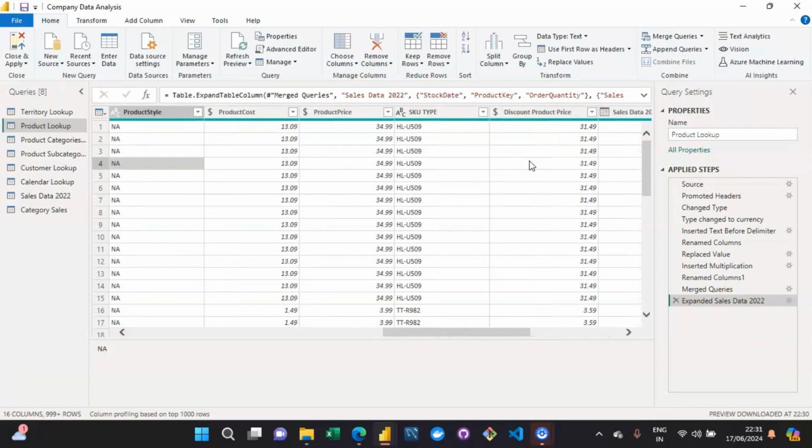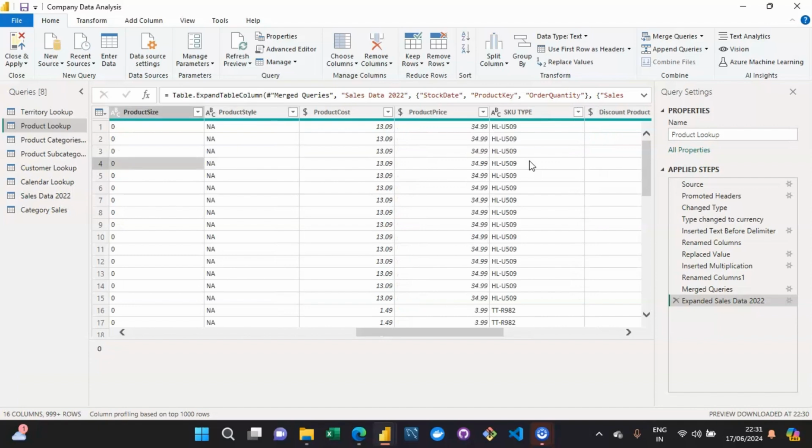This is exactly what the merge operation is for, and that's exactly how this merge queries option works. So whenever you want to join or merge two different tables together so that you can create a kind of wide table, then you should go forward with this merge queries option. And in future videos, we will go forward with the append queries section, that is, how exactly this append query section in the home tab works, right?